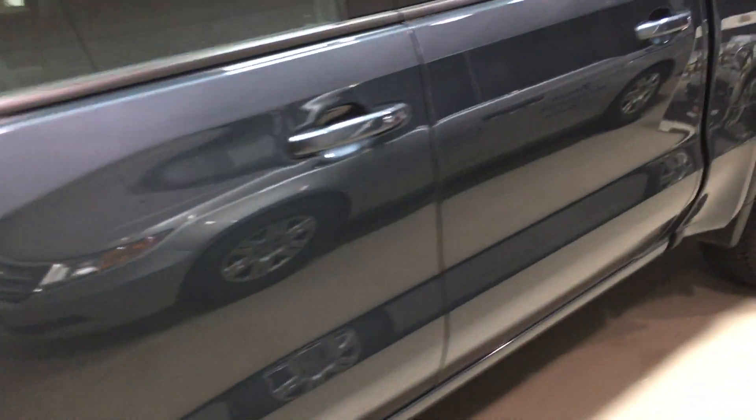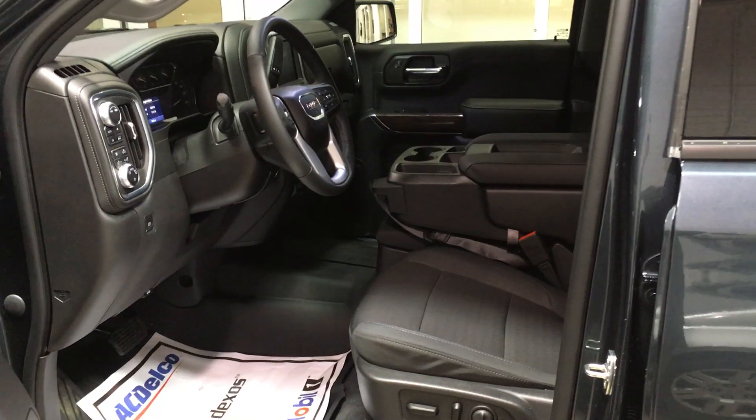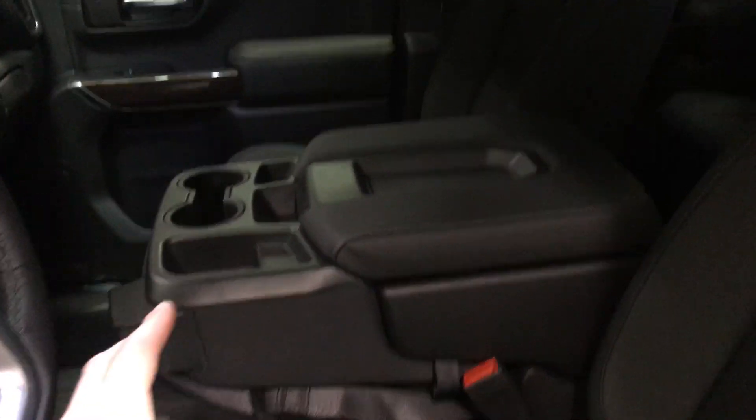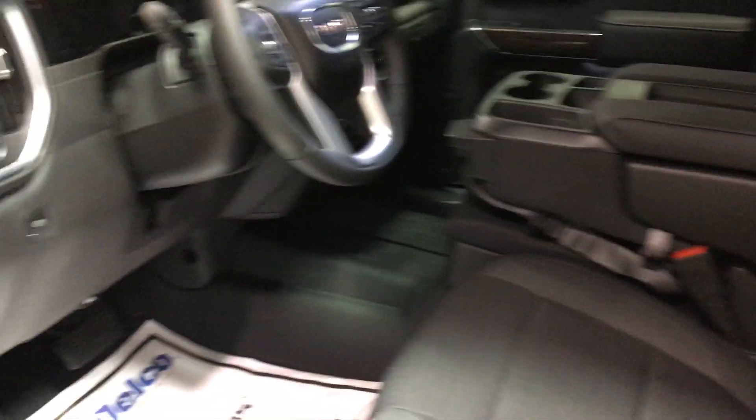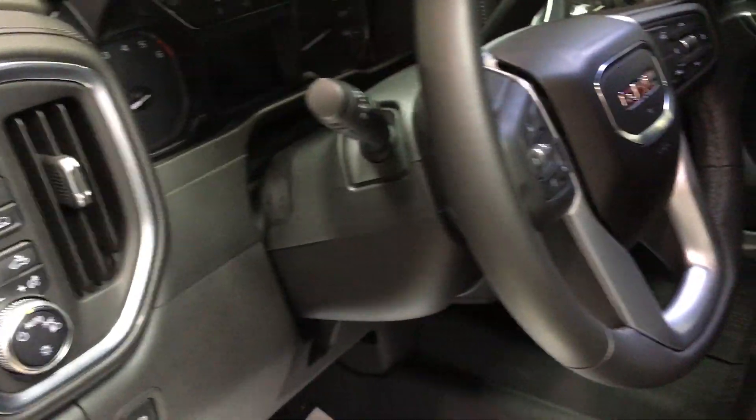You're gonna see a lot of similar features between the two, but the one big difference is rather than having a console, you've actually got a bench seat here — but you still get all the luxuries. Personally I kind of like having the extra seat in the center. You've got a little bit of storage up top, cup holders, and my favorite part: lockable storage underneath the seat. You actually get the shoulder strap for the center seat, and that folds right back into a nice armrest and console.